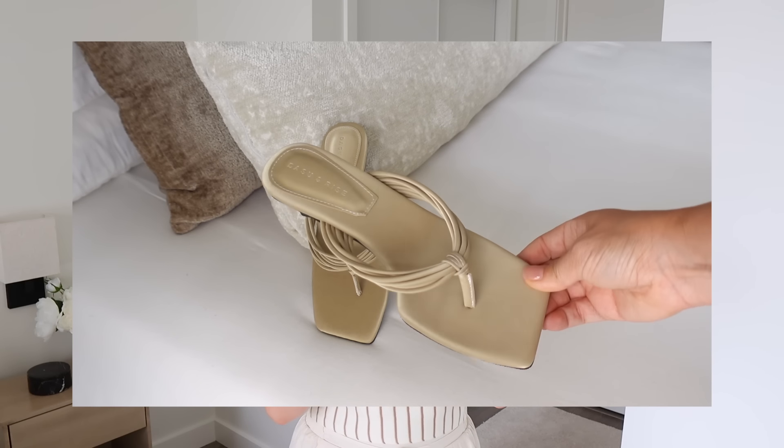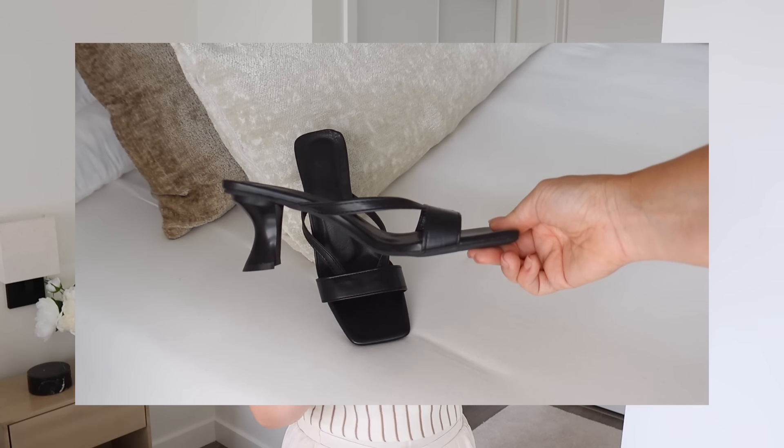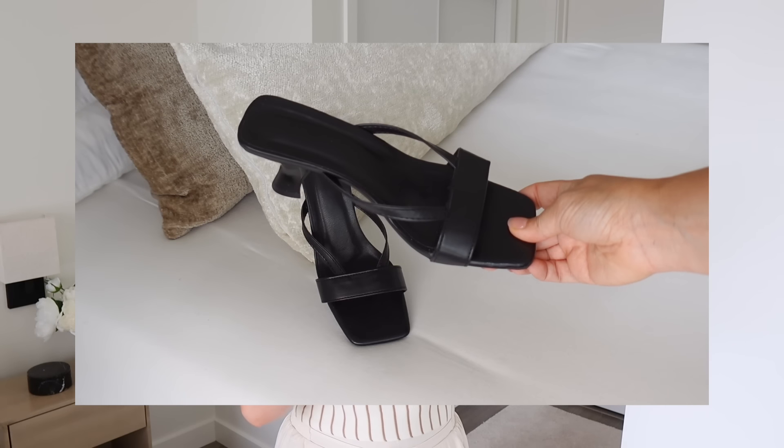These look like high-end designer made affordable. They're absolutely stunning - I don't even know where to begin. The bottom is like a very matte type of vinyl, and then we have this thong sandal detail. My other recommendation is carrying a pair of heels inside your bag. If they're sold out, keep the link so you can get notified when they restock. These black sandals are very similar to the beige ones - very low heel with a wider heel at the back for more support. I love the silhouette - very minimal, very classy, very posh. It has a little detail at the front, not too much. If you want a very classy heeled sandal, I would definitely recommend this.